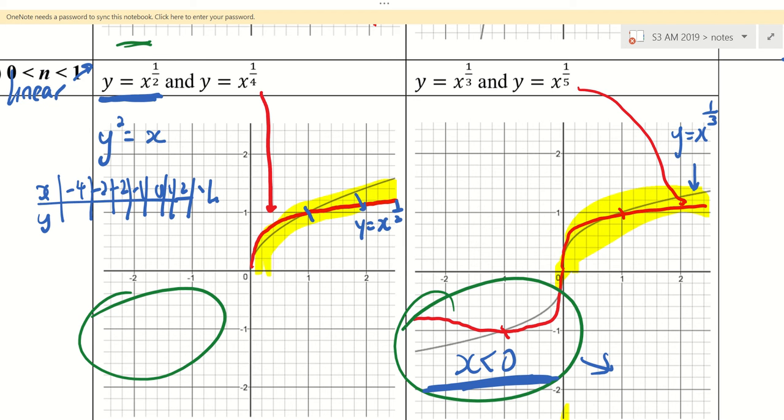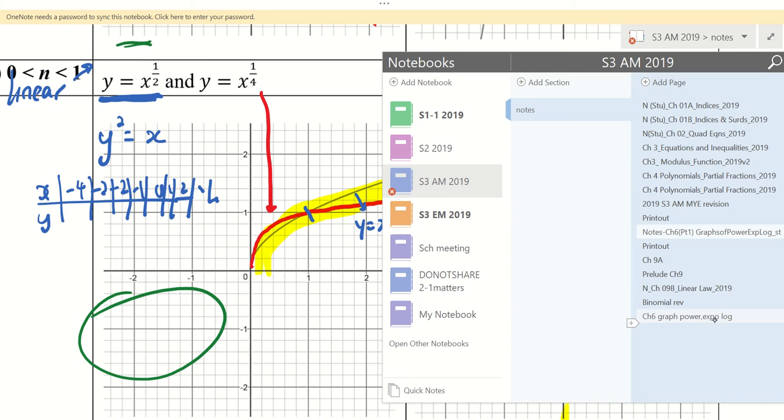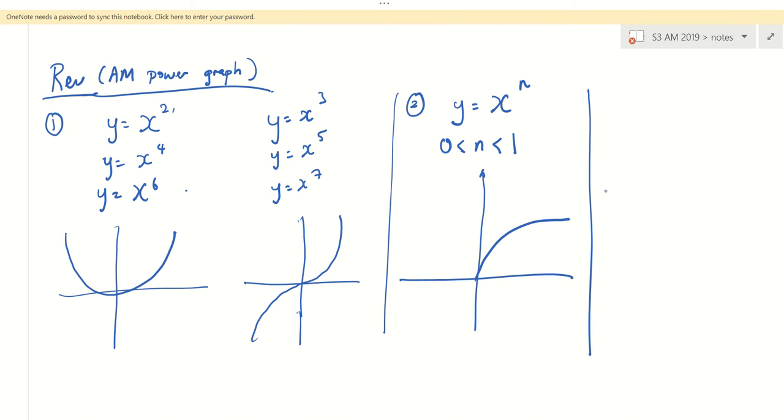So, but to summarize everything, as long as O level is concerned, they only ask x more than zero. They don't want x less than zero. So you compare the two, actually they look the same. So this is to summarize for fractional power. It looks like that. Now what about the third one? The third one is still on n, but n is between negative one to zero. That means it's a fraction but a negative fraction that is less than one. So based on the graph, it looks like that. So far okay?